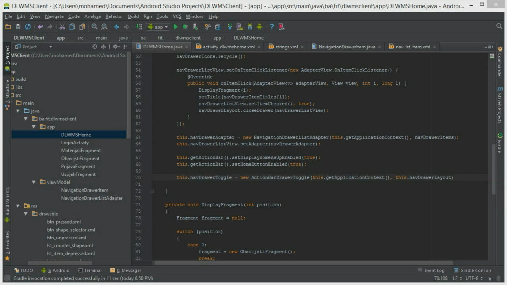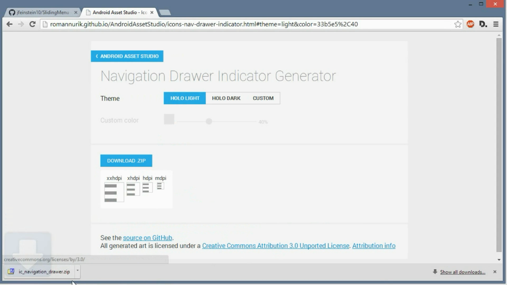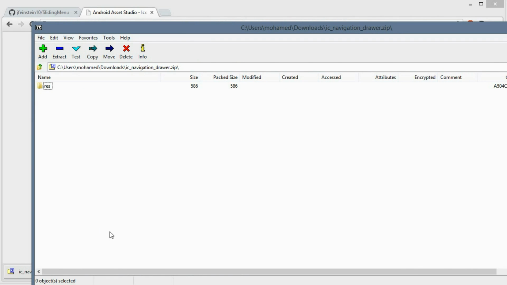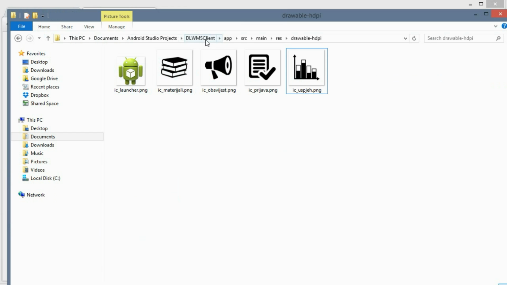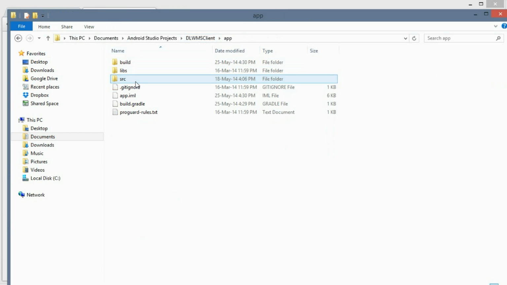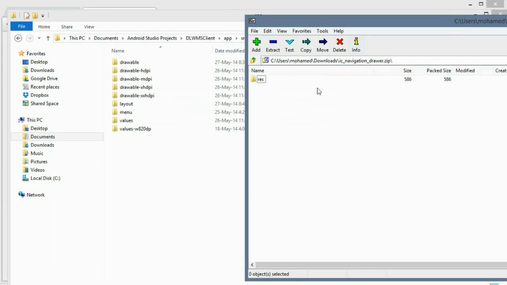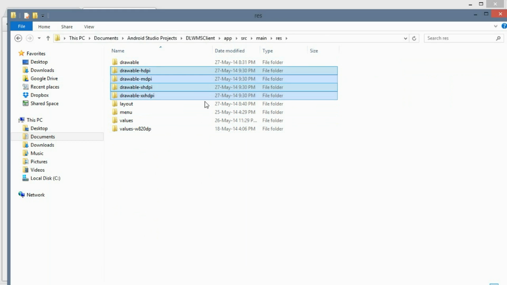Now the coolest thing about this is that in the Android Asset Studio you have this navigation drawer indicator. I can even download this as a zip file and grab that, and we're going to push it to our drawable folder over here. Let me see, app, resource, main resource again. Okay, let me extract it somewhere outside, and then I'm just going to move it over here.